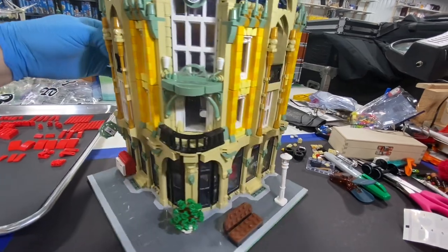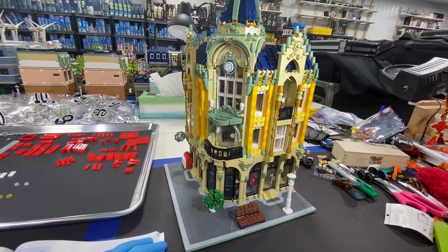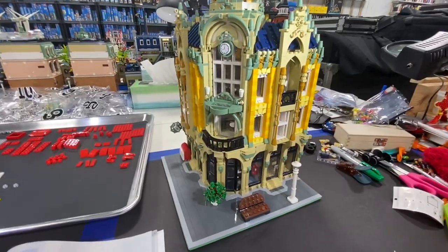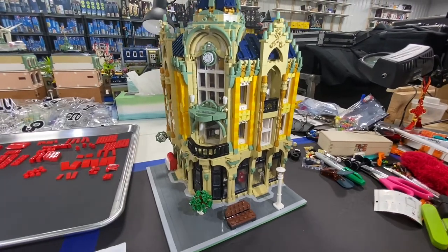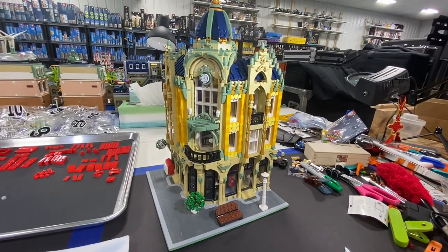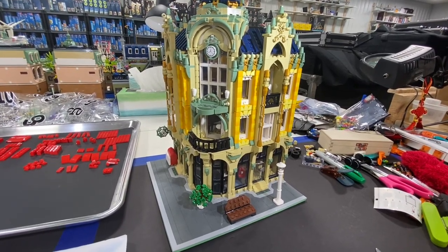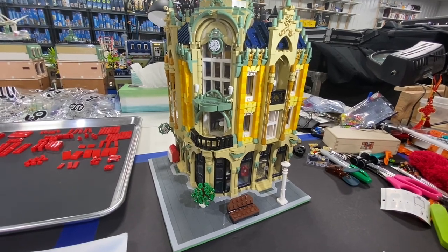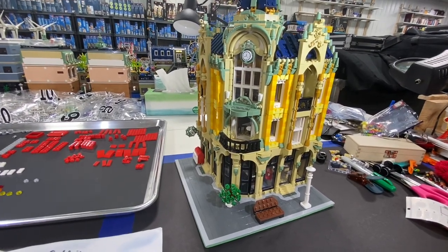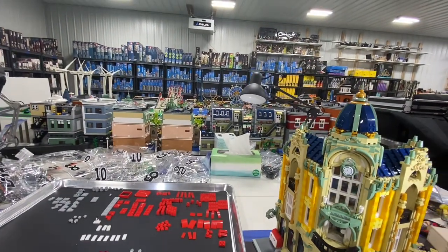The only thing left to do is put the poster truck and the mail truck together, and that will do it for this set — the LEGO post office set, four thousand and four pieces. Definitely a fun set though, I'm not complaining. It was fun to do, and I hope you all enjoyed going along with me. Once I get the mail truck done, it's going to go in the LEGO city somewhere among all the other modulars still waiting to find their place.